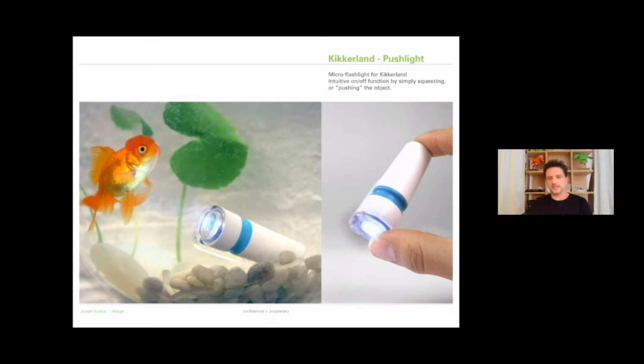And the interesting thing is, because it was so small, I really couldn't imagine how you could fit the switch in an effective, ergonomic, but also interesting way. And I decided that something so small, rather than sticking a switch on it and fumbling around for the switch, I thought the whole thing could just be a switch. So I came up with the idea, even before I sketched the form, of being able to hold it in your hand and squeeze the whole object to turn it on, and squeeze it to turn it off.